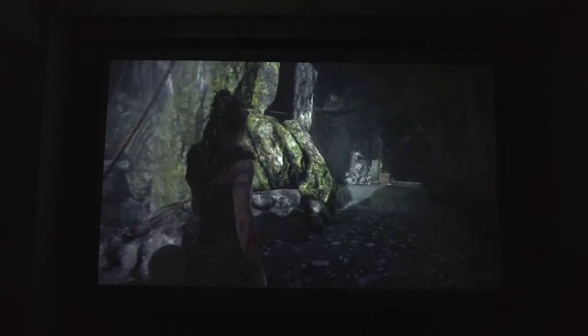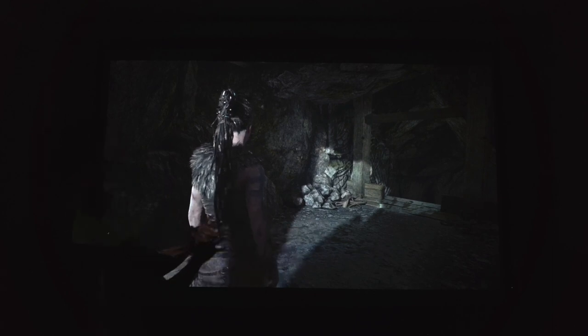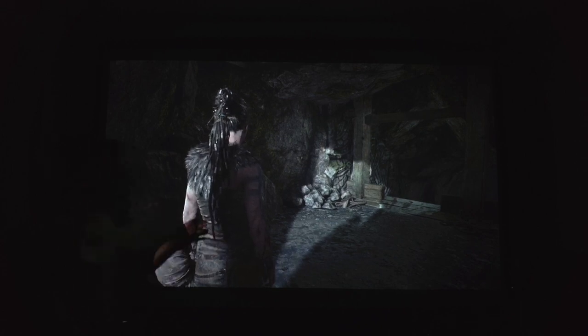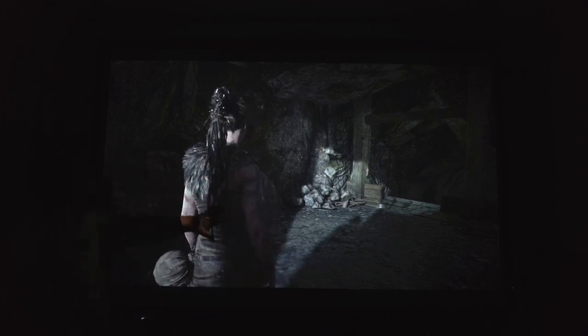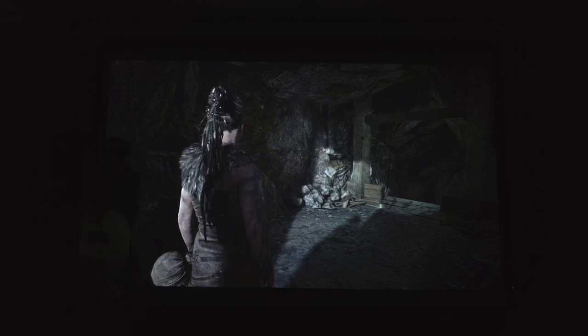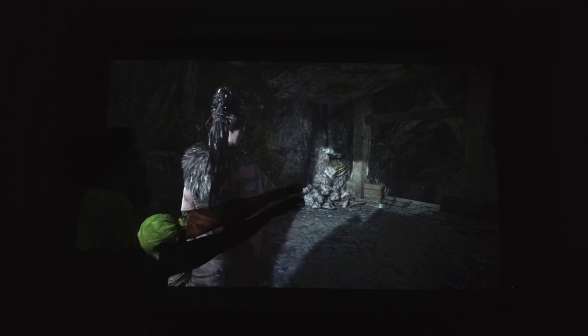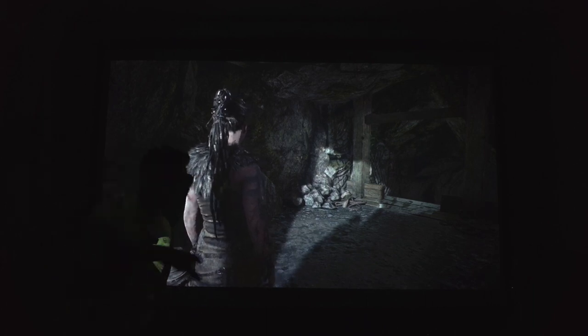This looks incredible. I'm just going to come in front of the screen — even from up close, maybe standing at two feet, the detailing looks fabulous. The farther you are from this gigantic screen, the better the picture quality. I just wanted to show you how big this screen is — it's massive. When you play on a screen like this, you'd find it very difficult to go back to your tiny 43-inch, even though it's a 4K television, because playing from a distance of 15 to 16 feet is absolutely mind-blowing.